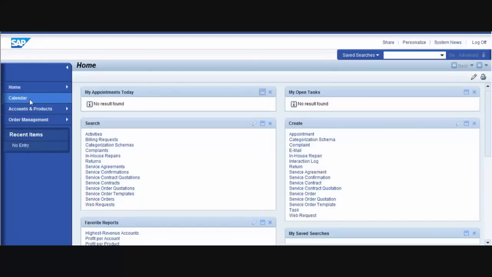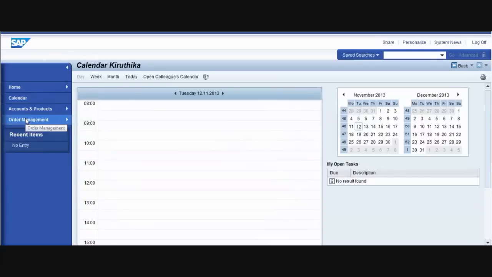So if we click on calendar, it will take us into the calendar related information. Any work center will take us into the business content area where we can perform the business function.